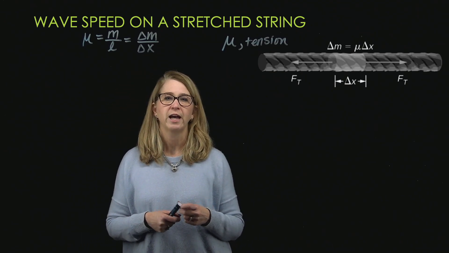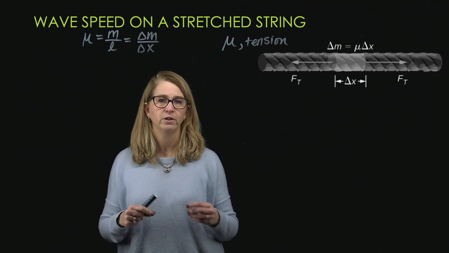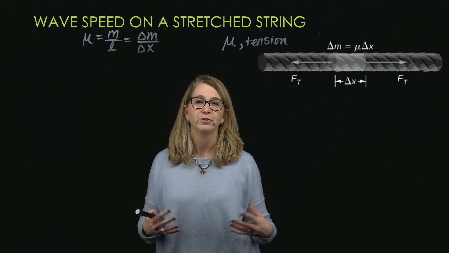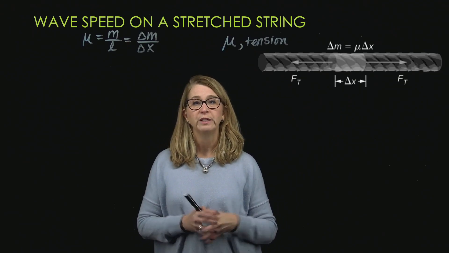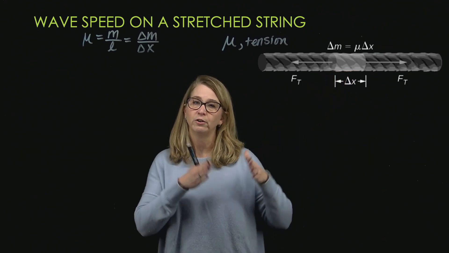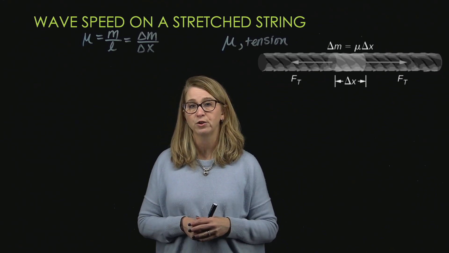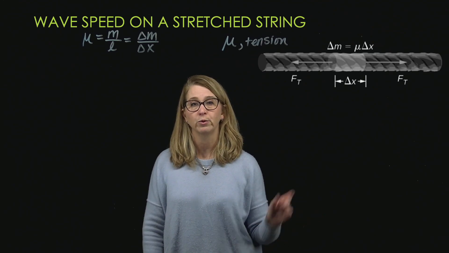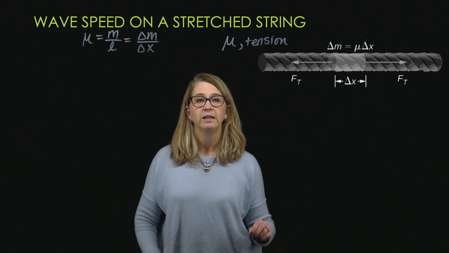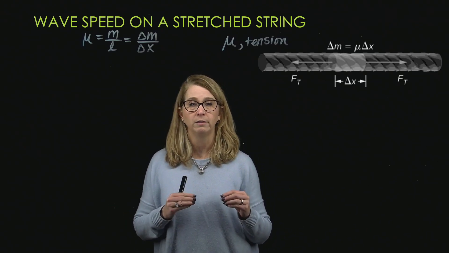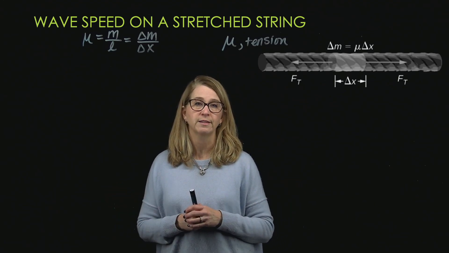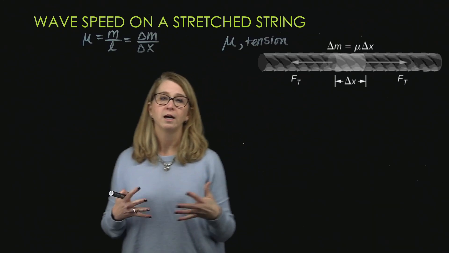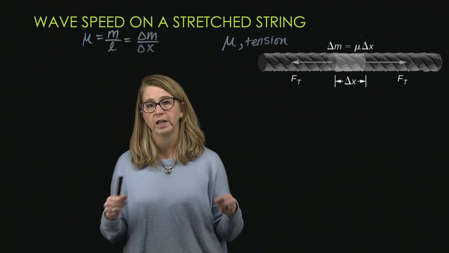The other thing that's going to affect how waves travel is the tautness of the string, which is the tension. Looking at this picture, we have a piece of string at rest, in equilibrium. If we take a little piece — the shaded area — that increment of the string represents a certain mass, calculated by the linear mass density times the length of that piece. The forces acting on that element are the tension on the right-hand side acting to the right and on the left-hand side acting to the left. Because the string is in equilibrium, those two tension forces are equal and opposite.